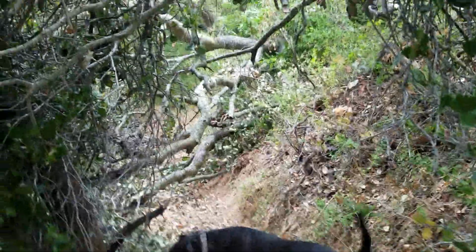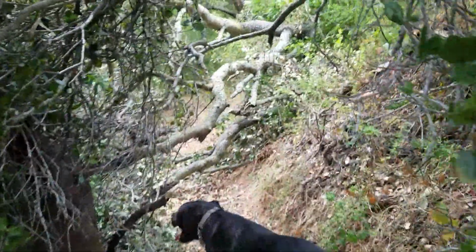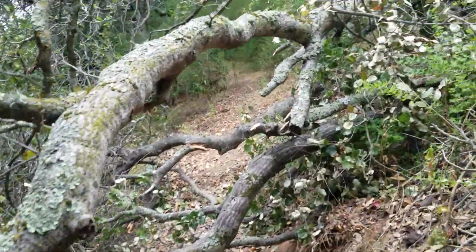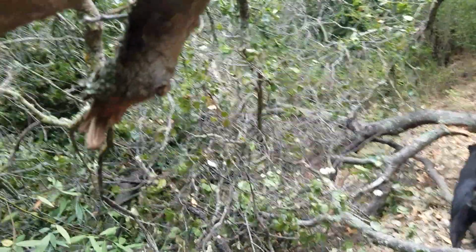And I heard a crash. This tree had fallen over onto the trail, right? You can actually just see this. And I was screwed, you mean? Because for a human to get up and around this, that's not too much of a problem. But I had a pack of six dogs with me. That's a completely different thing to try to get them to come around, right?